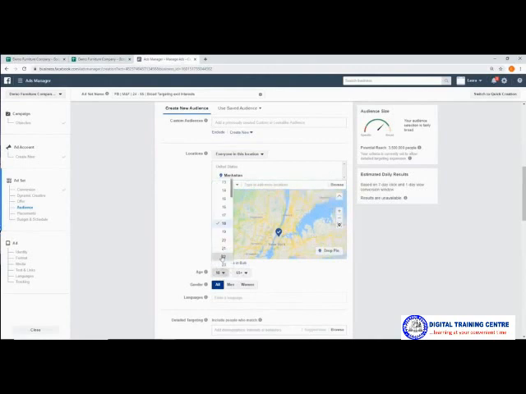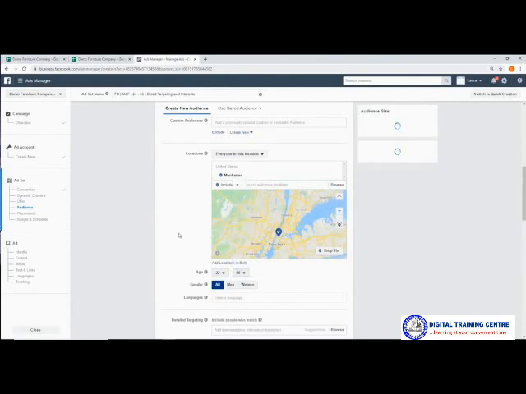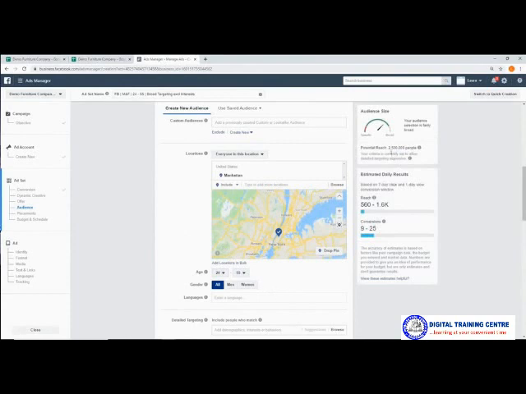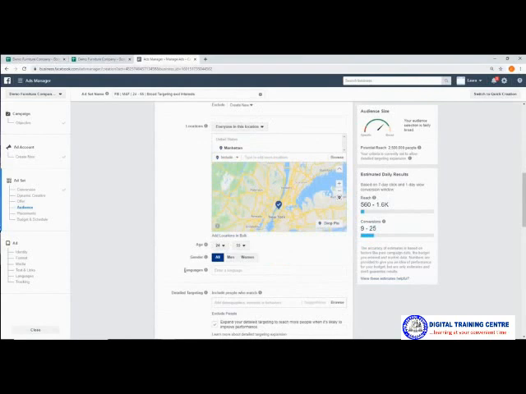So we select that from these drop downs. And you can see on the right that the results are changing again. That's supposed to be 24. Okay, now you can see the potential reach has been reduced by 1 million to 2.5 million people. Gender is all. Languages, I'm going to leave blank as we are targeting English speakers. If you're targeting other languages though, then you would definitely put that in here.